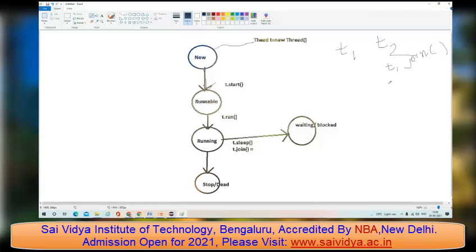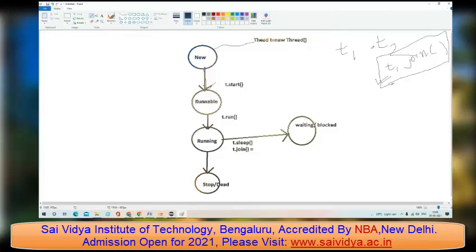T1 dot join means thread 1 will join only once T2 finishes its work. If T2 is not going to finish its work, T1 will not join. So T1 is waiting for T2 to finish its work by executing this line. So here we wrote this.